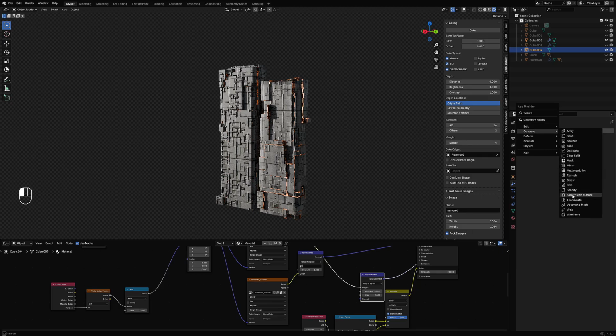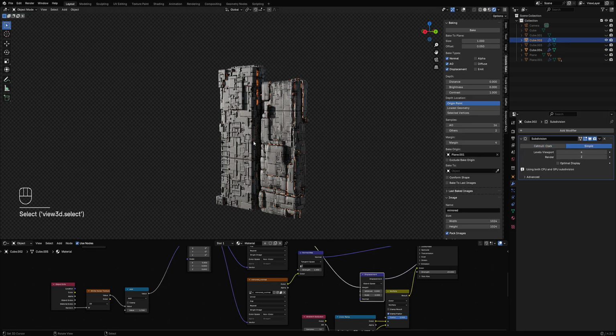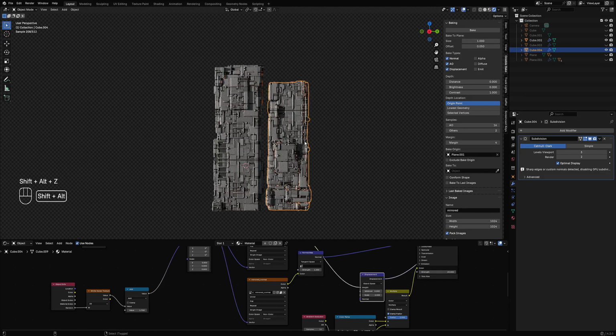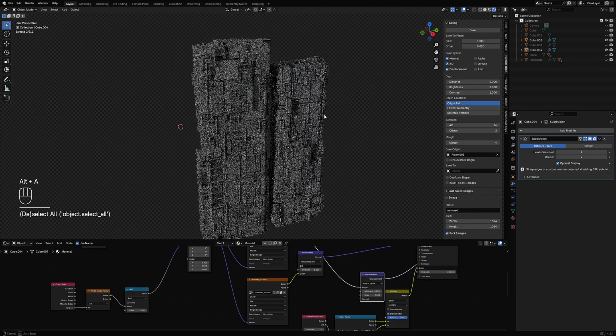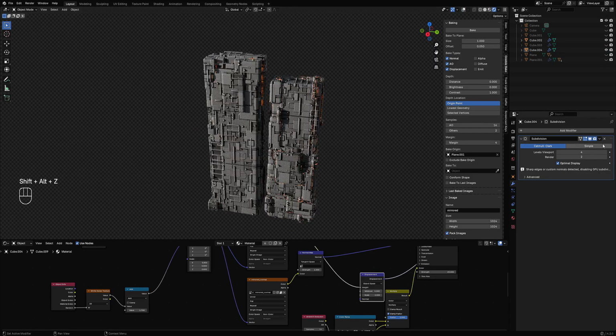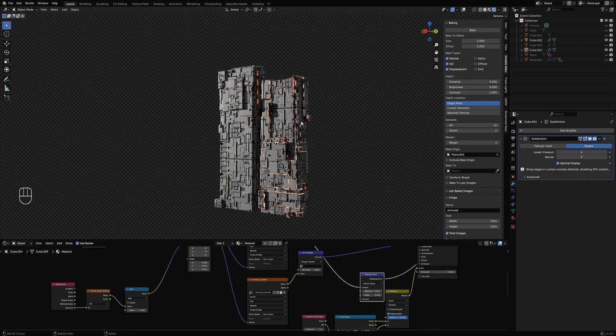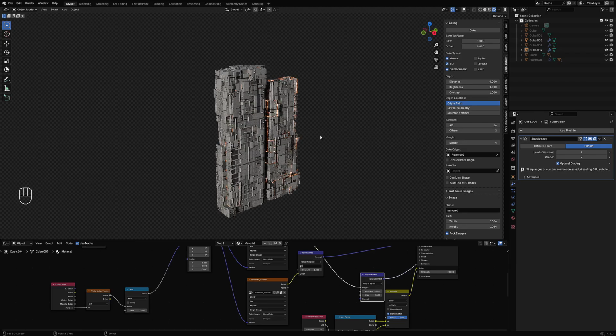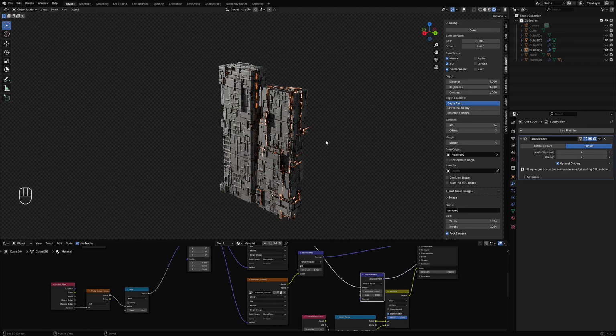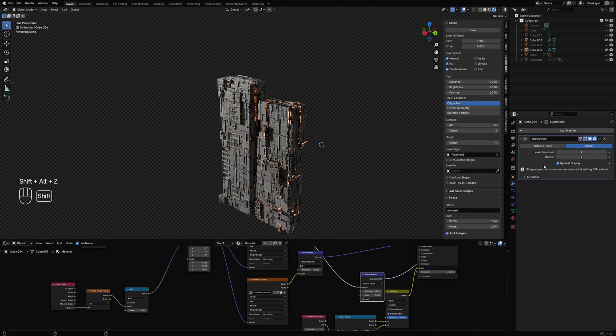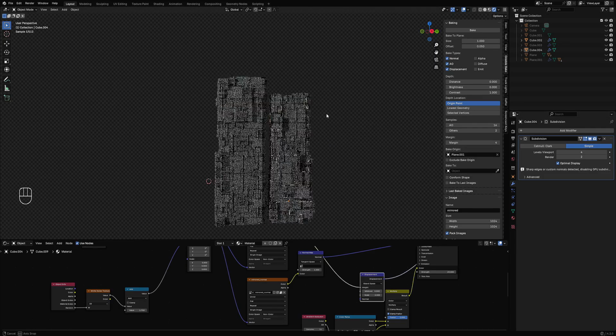Sorry about that. Subdivision surface, and depending on the geometry, let's start with 3. Okay, and increase it to 4. So remember, only use displacement and increase topology using the subdivision modifier if the model is closer to the hero or the main subject, if you want more details sticking out a bit. But if it is farther away, get rid of the displacement and just use the normal map.